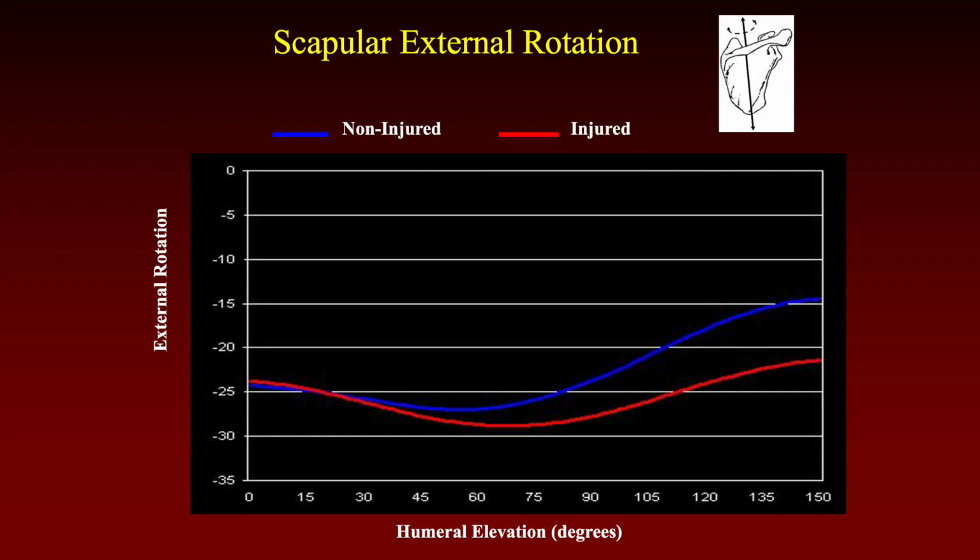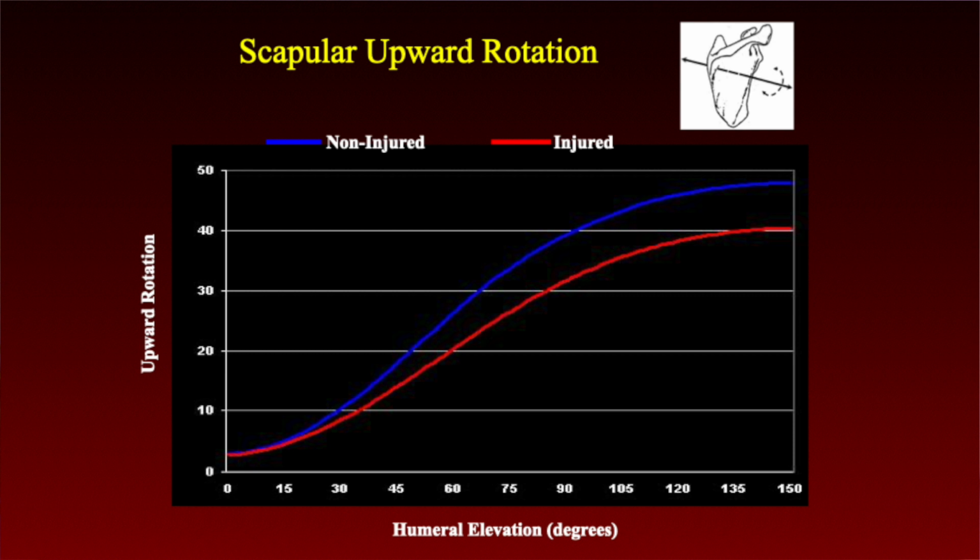Does this occur in athletes? Yes, it does. If we look at range of motion in scapular external rotation for elevation, you see that the non-injured shoulder has a higher amount of external rotation compared to the injured athlete at the position of 90 degrees of abduction. Similarly, for scapular upward rotation, there's more upward rotation in the non-injured than in the injured. So very definitely, in the presence of these symptoms, you do have alteration of scapular position and motion, which needs to be evaluated in the thrower.